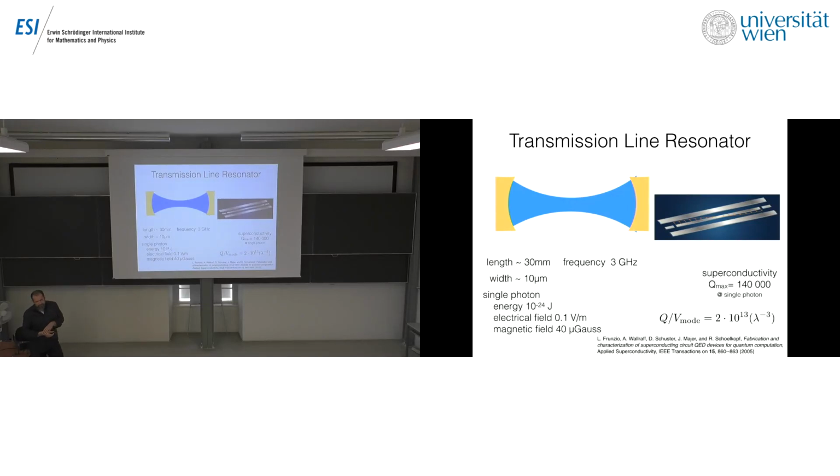0.1 volt per meter, in principle, you could measure that with your multimeter. Only in principle. But these are macroscopic numbers for a tiny amount of energy. And the reason is because we have squeezed the electromagnetic modes between these 2 gaps. So we really squeeze it in here.